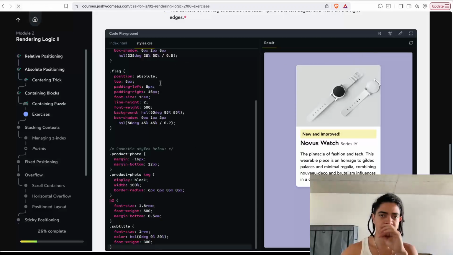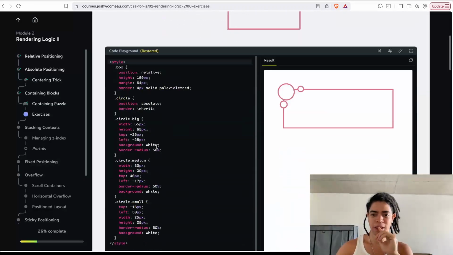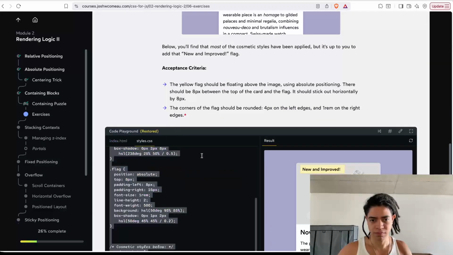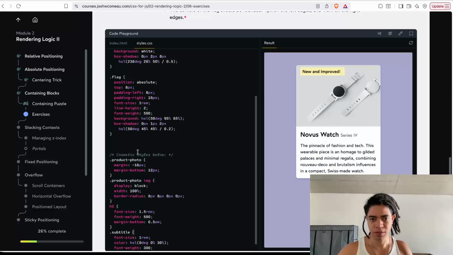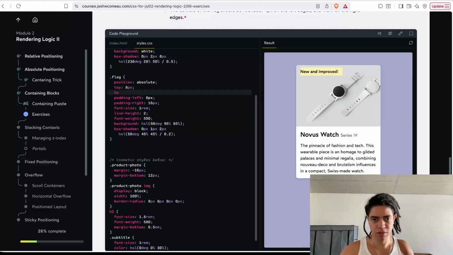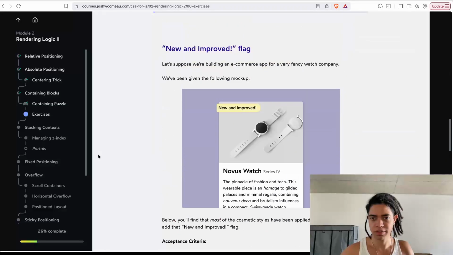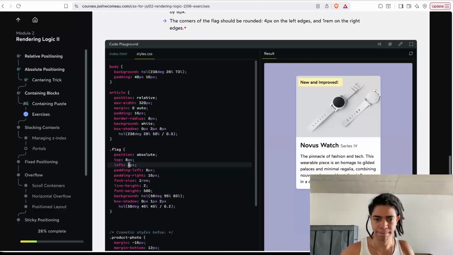Okay, you get stuck. Exactly. And on the top, on the left, we got a pixel. I think it is exactly. No, it is exactly. So put it there.